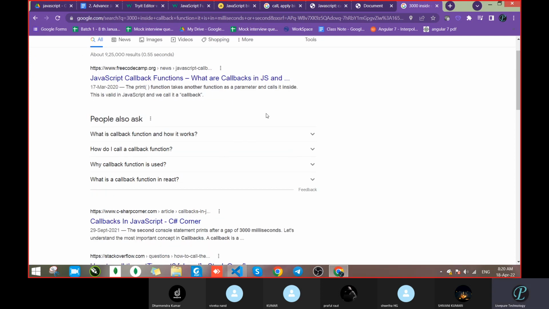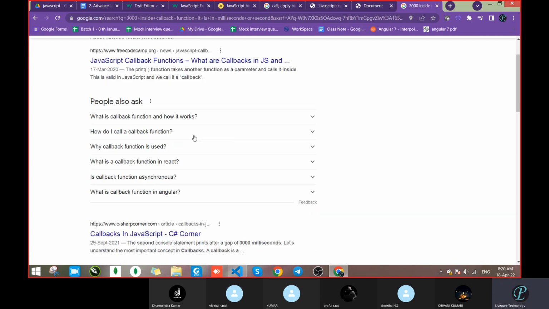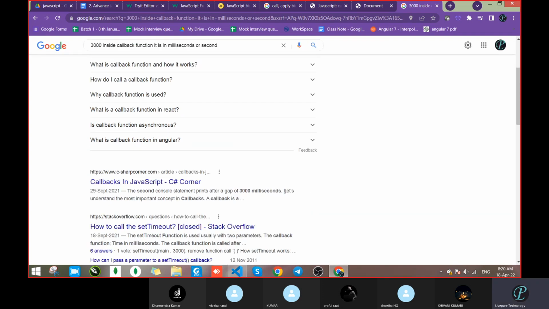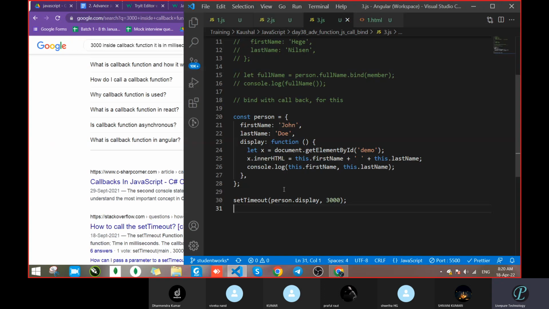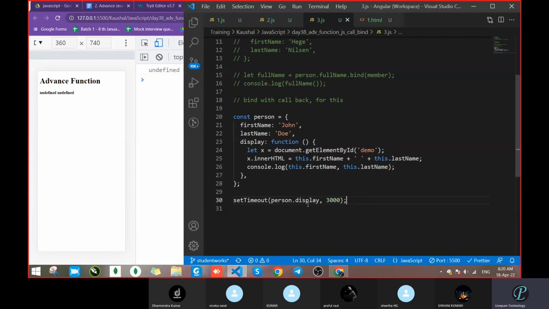Function call side to validate what the function is. Yes, 3000 millisecond, so that means the time is in the form of milliseconds. Once the 3000 milliseconds become finished, only then this function will get executed.